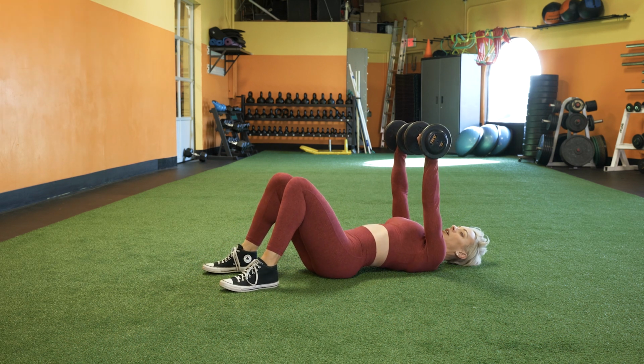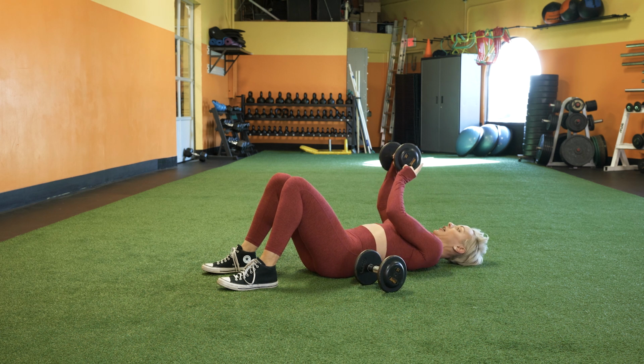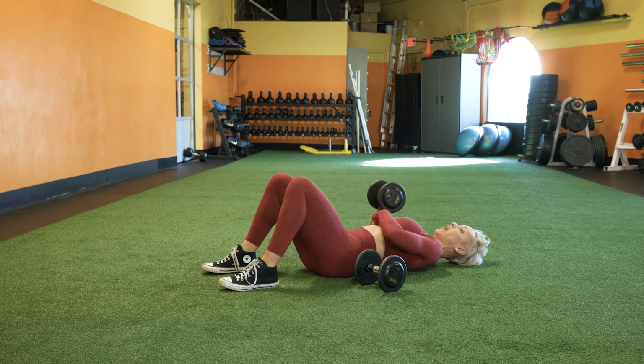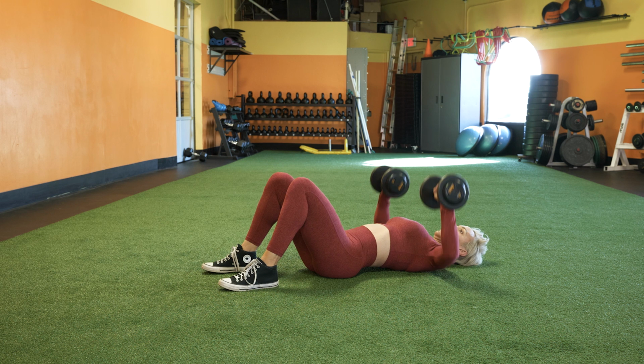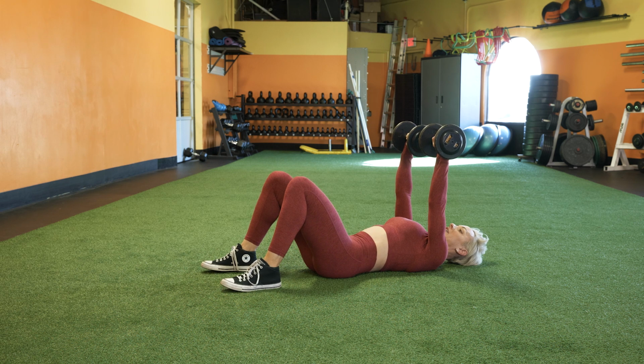Now from here, you're gonna bend your elbows, okay? And again, you wanna make sure that your wrist, the dumbbell, and your elbow are all stacked. So watch that, just like you did for the military press. Okay, so once you're up here, I want you guys to also remember, don't have this big, huge arch in your back. Keep your spine nice and neutral, okay?